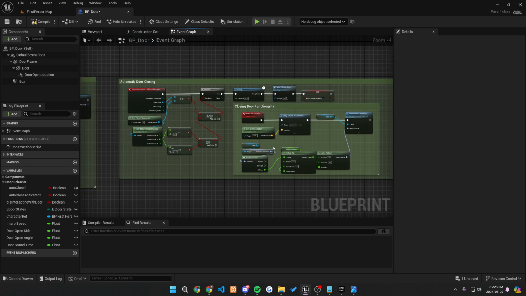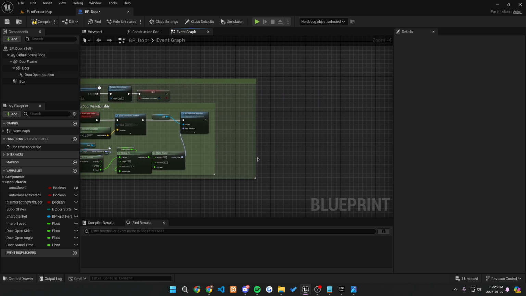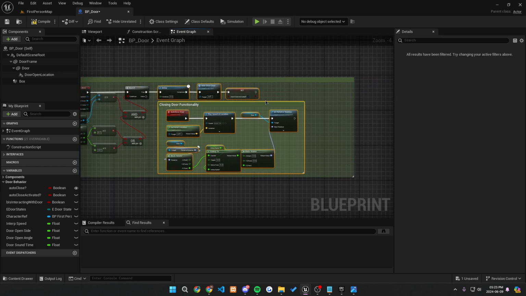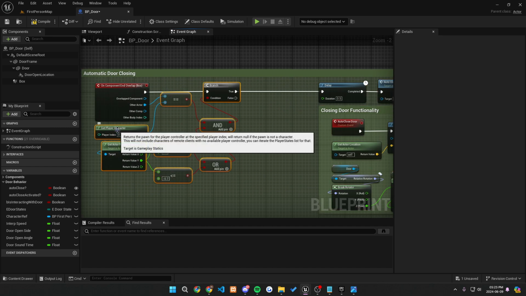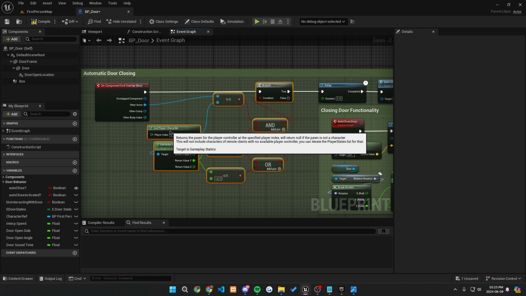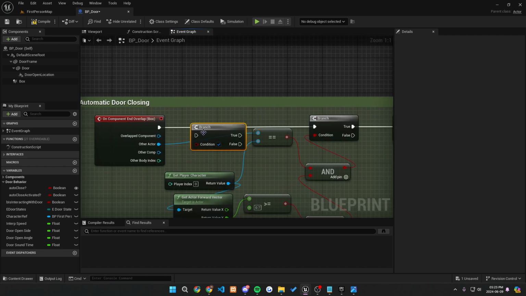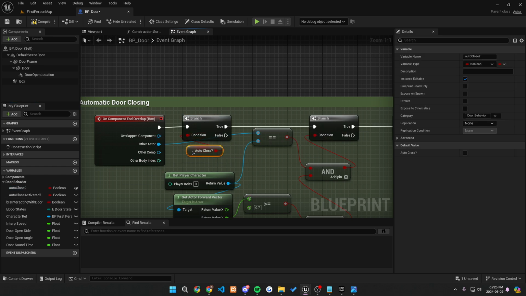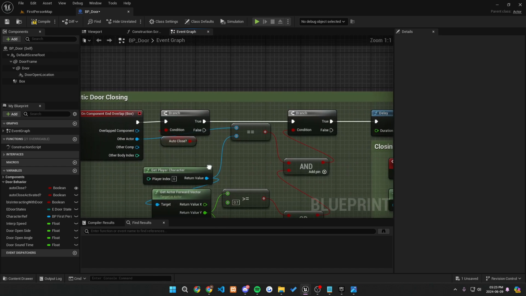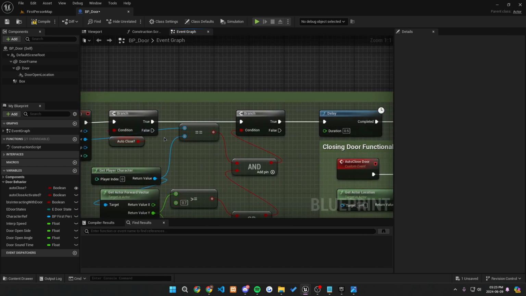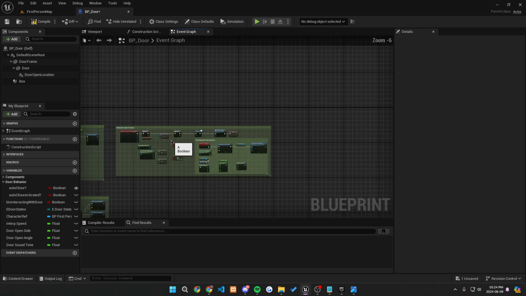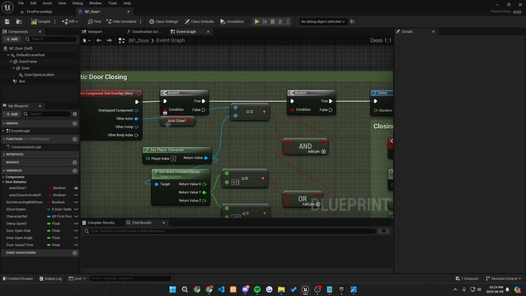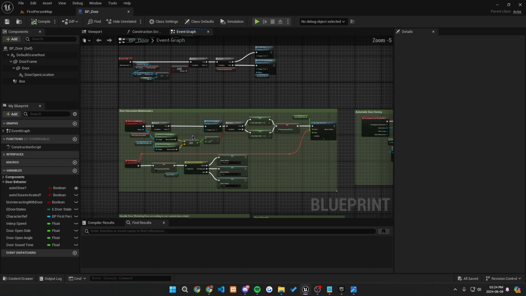There's one more thing we want to add so we can make sure the performance of this game is better. So let's move this over, drag all of this over as well, and do the same for these values. Let's move them over a tiny bit and make the initial branch check if we are using auto close or not. If it's not using auto close, it immediately says okay, we're not doing anything. But if we are, then it'll perform all the logic, so we can make sure it's a more optimized system.